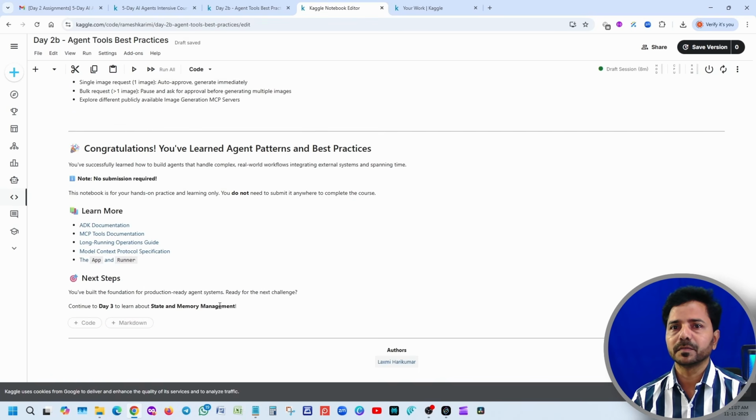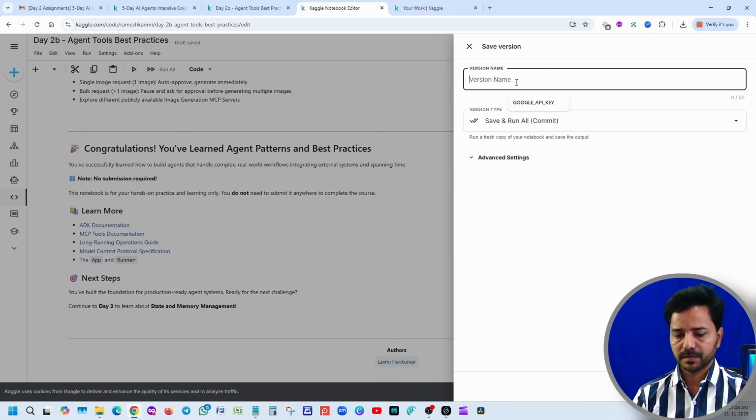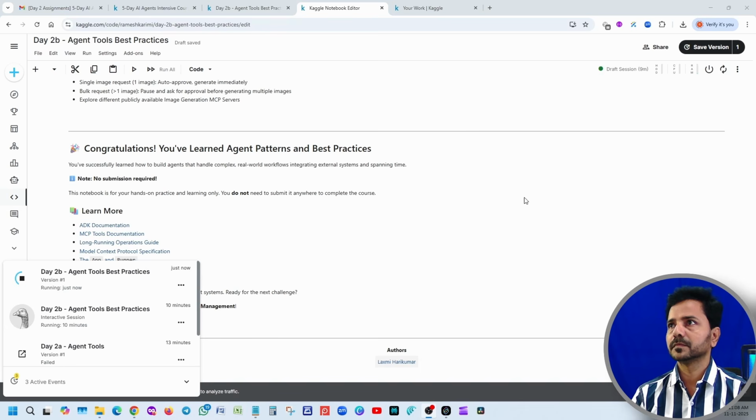Congratulations, finally we are done. And click on save version, and once you click on the save button, you will see this kind of pop-up on the left side. Let it save.